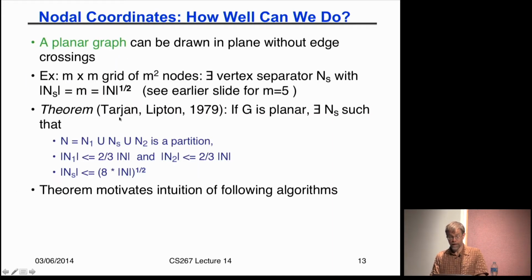So here is the theorem that says if G is any planar graph, then you can find a vertex separator with the property that it partitions it. So if you take those vertices out, you're left with the guys on, let's say, the left and the guys on the right. And you've only had to take out on the order of the square root of the number of vertices, times a constant factor. And it's pretty good at load balancing. It's not 50-50, but this says that neither of the two halves that you broke it into can be more than twice as large as the other. They're between 1/3 and 2/3 of the total. And that's true for any graph. That's a famous deep theorem. I'm not going to prove it, but it's going to be our goal. It gives us our target for what we want to do in 2 dimensions, and we'll also think about what it means in 3 dimensions.